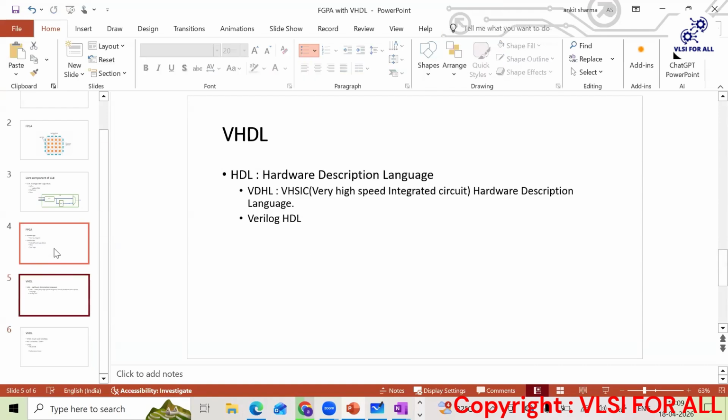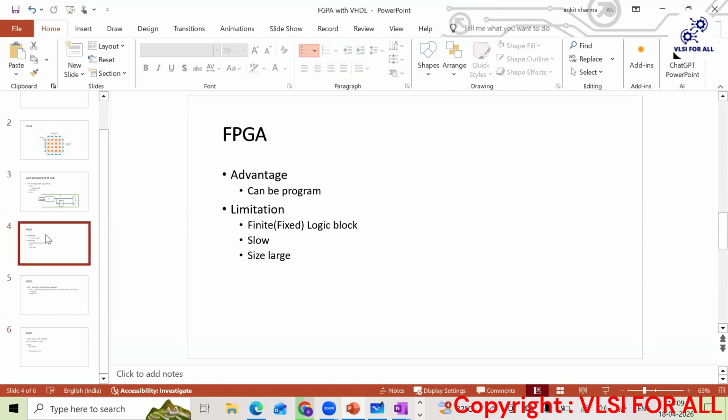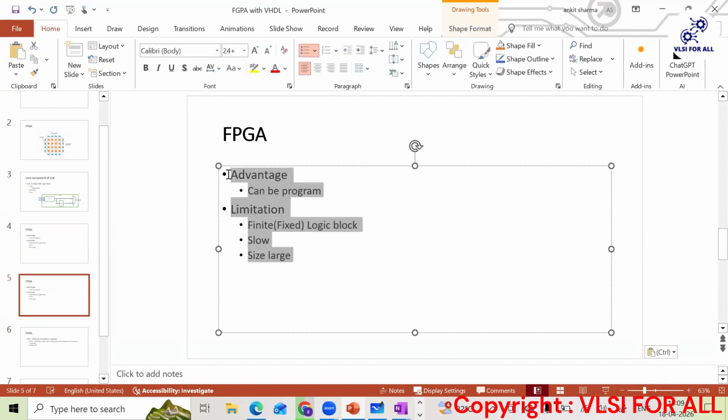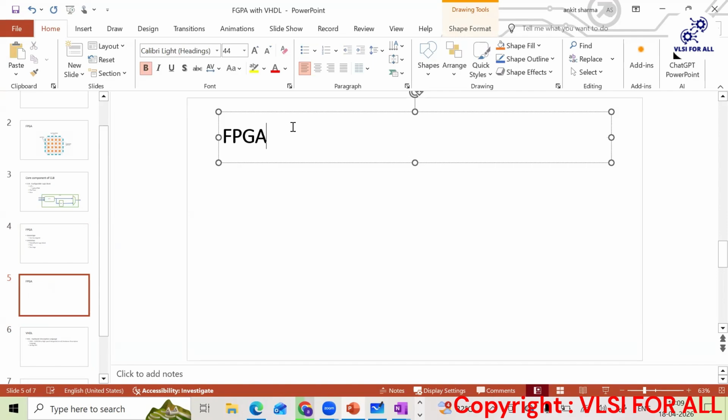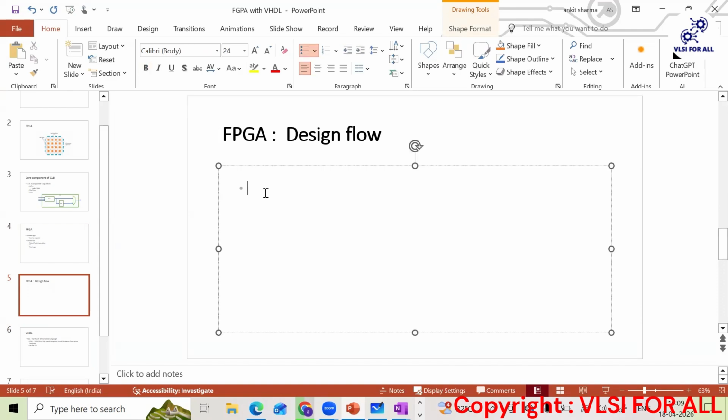And one more thing. When we discussed FPGA, let me tell you the FPGA design flow also. What should be the steps? First, we should have the design specifications.